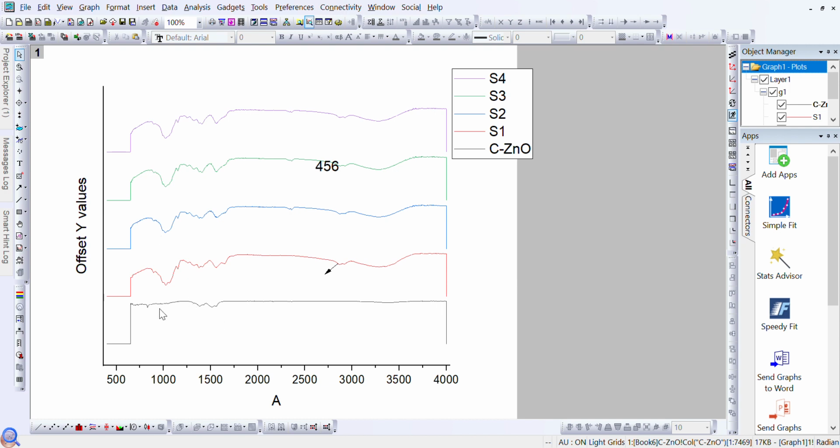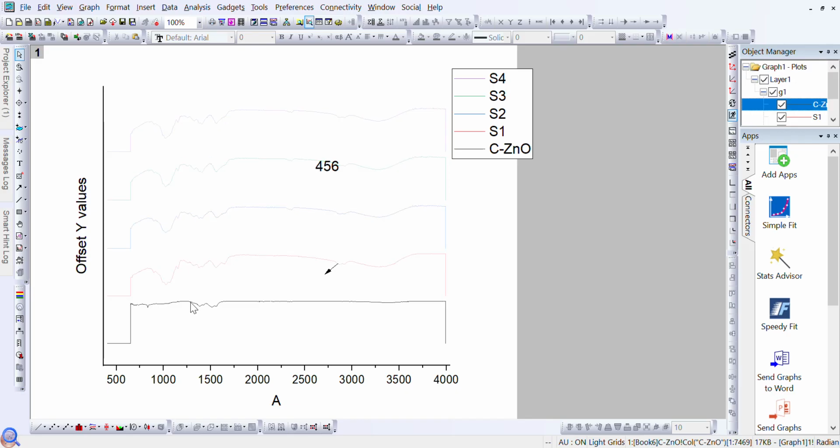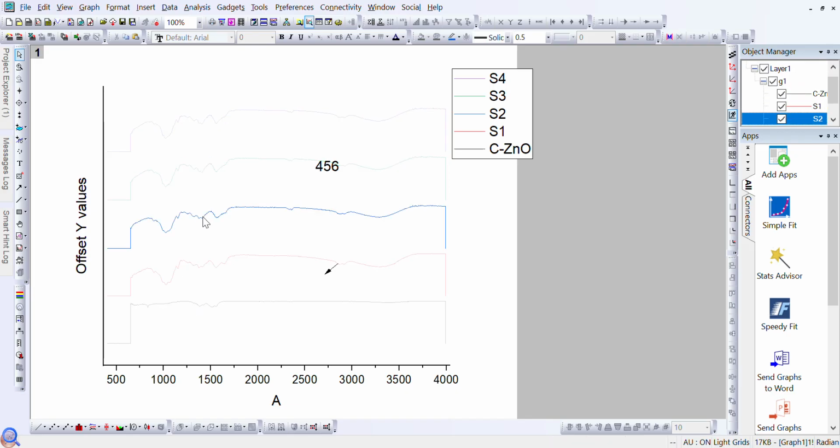So this is all of your data in here. You can see the first one is for C zinc oxide, the next one is S1, then S2, 3, 4, all of those data. If you want the sequence to change, you can go back to the columns and flip the columns.